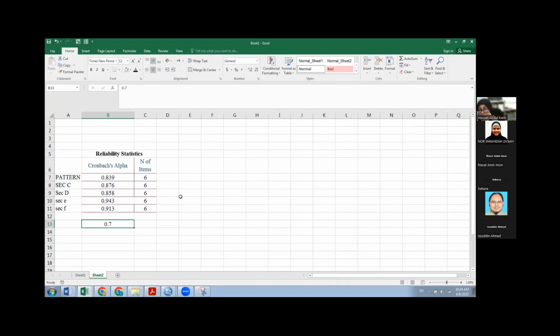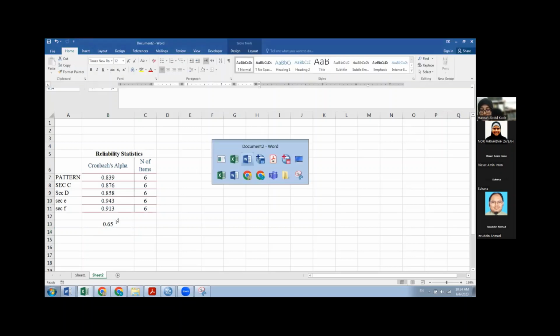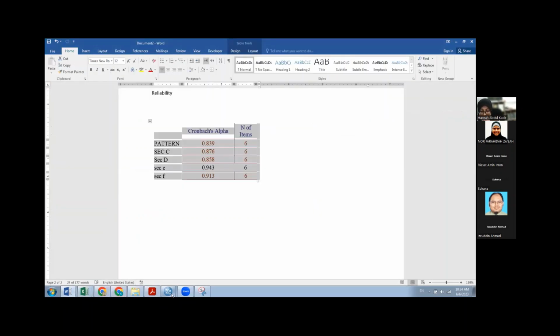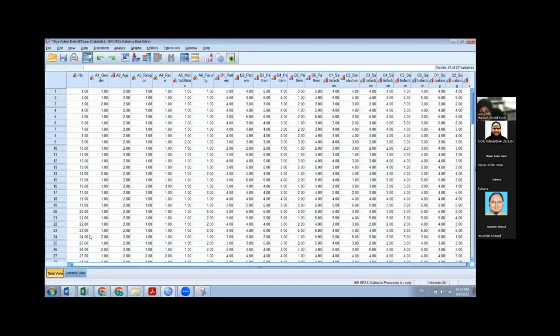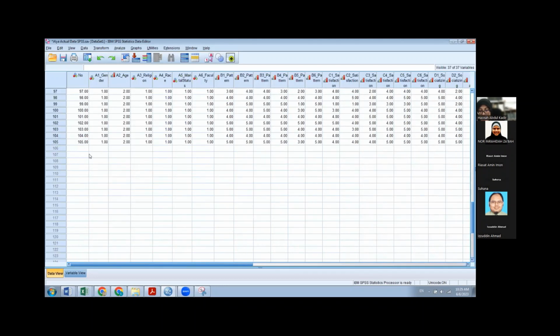That's number one. And number two is the number of respondents. For example, say that one of the items is 0.65. It's lower than the cut-off 0.7 reliability. So what does it mean? Maybe because this is a quantitative study, the number of your respondents is too low. In the study of my students, the respondents are 105.